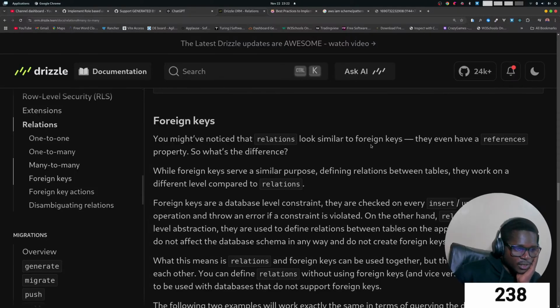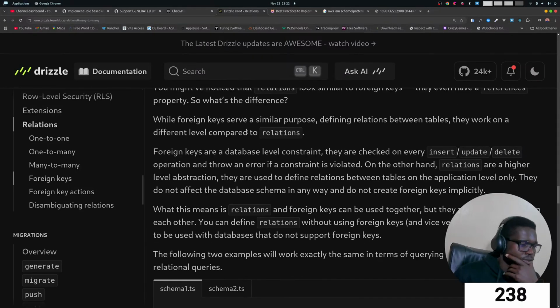The relations look similar to foreign keys. They even have references, but there's a difference. Foreign keys and relations serve a similar purpose but at different levels. Foreign keys are a database level constraint; they are checked on every insert and throw an error if a constraint is violated. On the other hand, relations are a higher level abstraction. They are used to define relations between tables on the application level only.